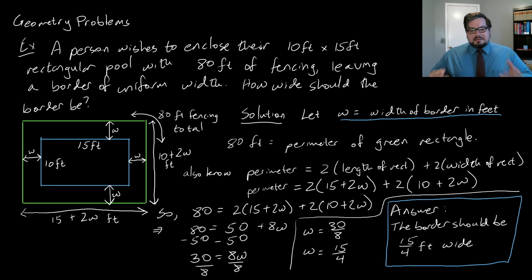Now, the other thing to think about is whether we should leave our answer in the form 15 over 4. Now, it is true that in real life, most of the time you wouldn't leave your answer in the form 15 over 4. Usually what you do is you plug that into a calculator and get a decimal representation of it, which might or might not be an approximation. So you would plug this into your calculator and you should say, oh, well, the border should be 3.75 feet wide. And that's, to be fair, usually how you would communicate that to other people in a real world scenario.